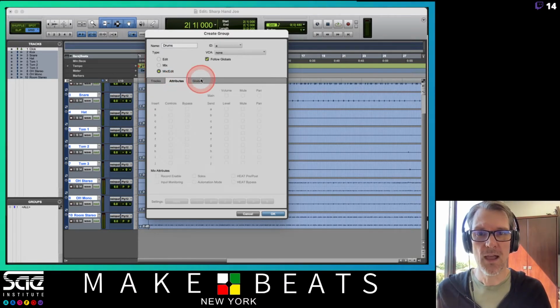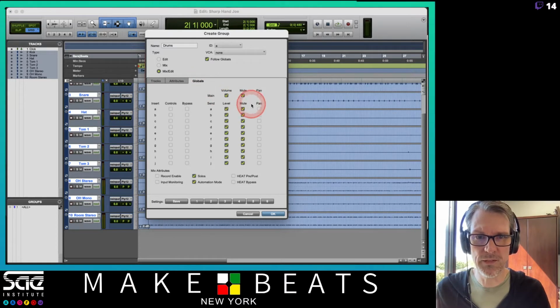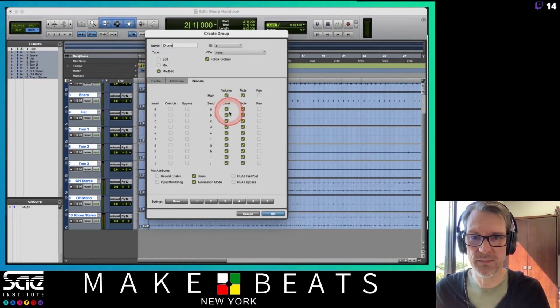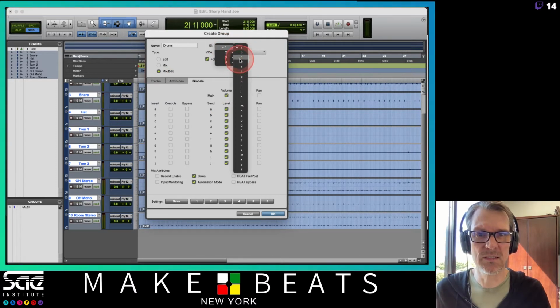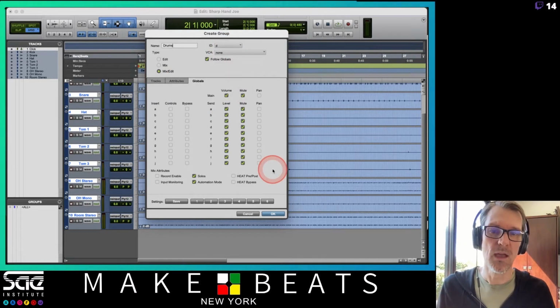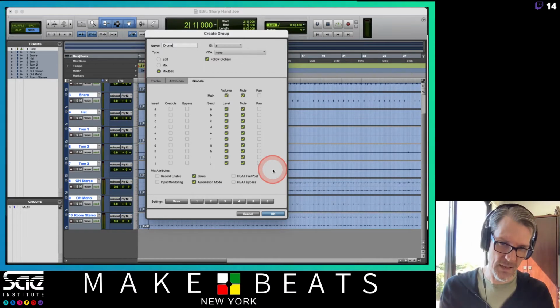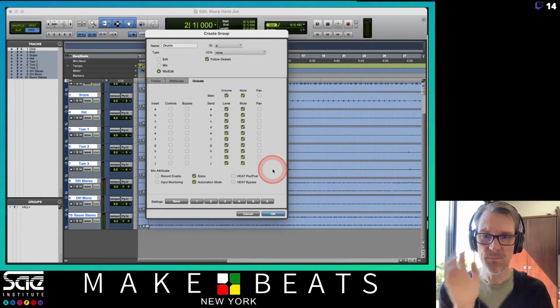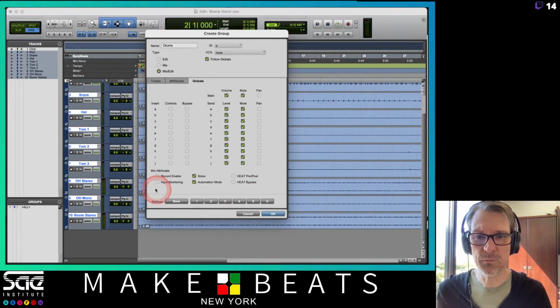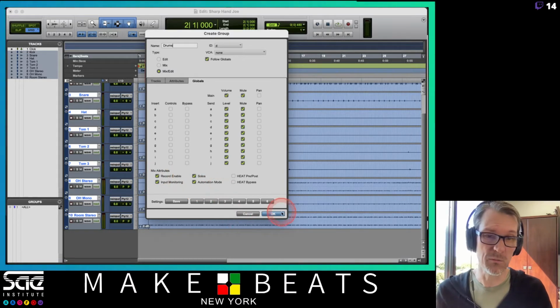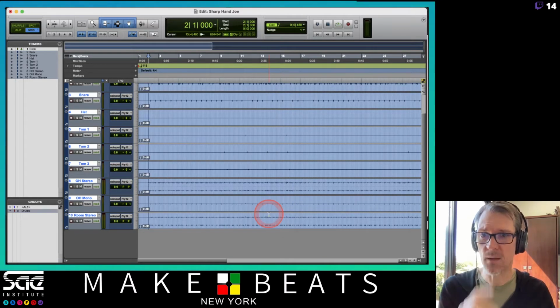Yes, good. Attributes, I don't need any of that stuff. Global stuff, all this stuff is good. Yes, awesome. Excellent. And I'm going to give this an ID of D for drums. We're going to talk about why I'm doing it like this later on, and we're going to talk about groups in more detail a little bit later. But for now, this is pretty good. I'm going to enable my input monitoring down here and my record enable so I can record everything at the same time if I want to. Today, I'm not going to, but I'm just going to set that up.